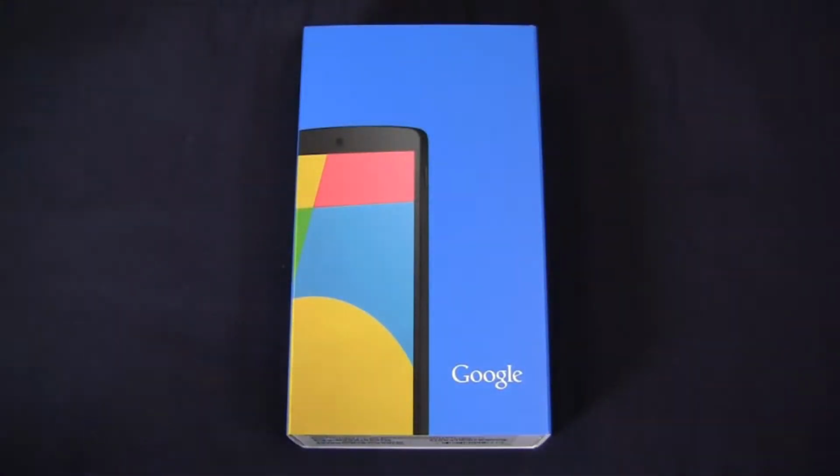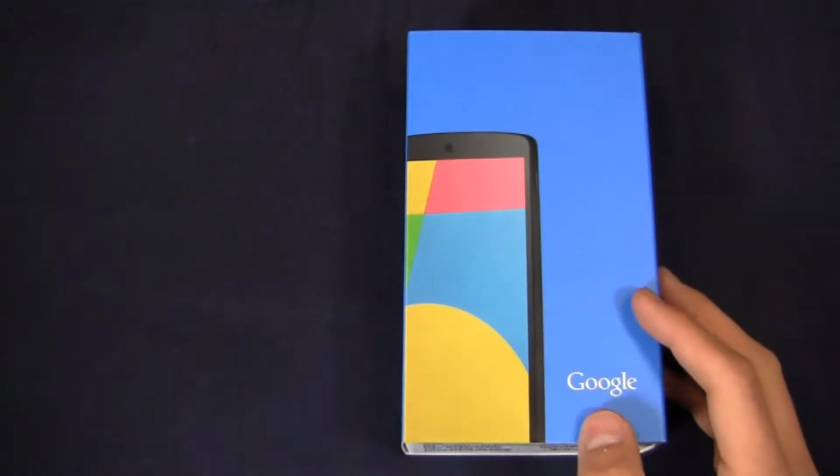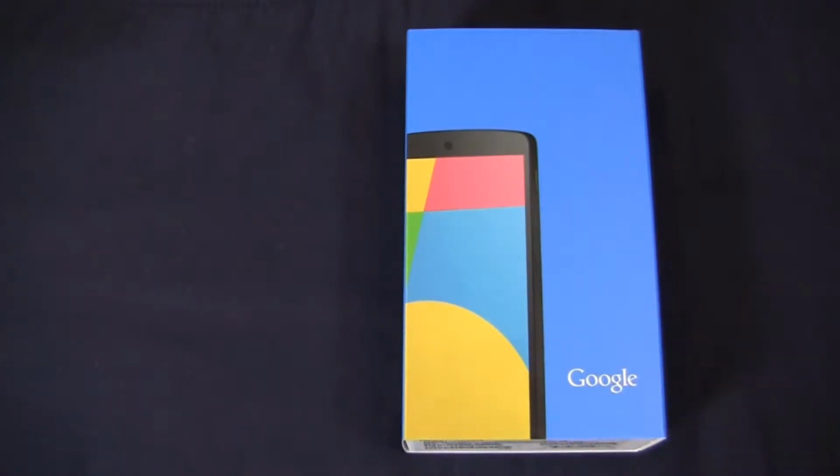For techies out there, this might be the most anticipated device of the year. It's the Google Nexus 5, made by LG, marketed as the Google Nexus 5, announced a couple of days ago, and finally in the PhoneDog West offices. Now, this thing brings some nice specifications that not only advance the Nexus line, but bring it up into the high-end echelons and make it able to compete with other high-end Android devices on the market: the Galaxy S4, the HTC One, the G2, the One Max, the Note 3, all of those Android devices you know and love, or maybe you don't love them, but still they're high-end Android devices on the market.